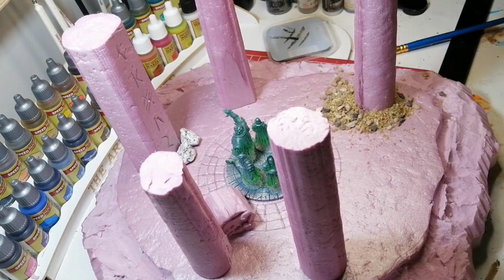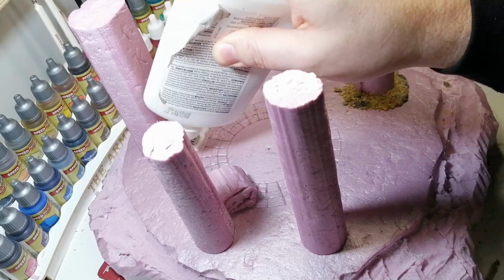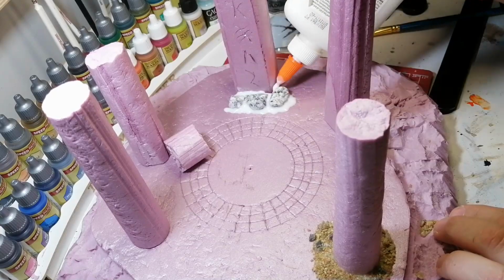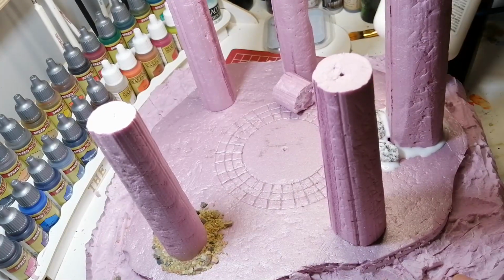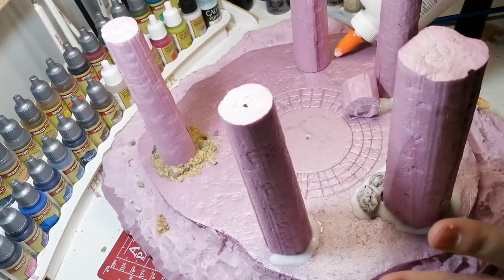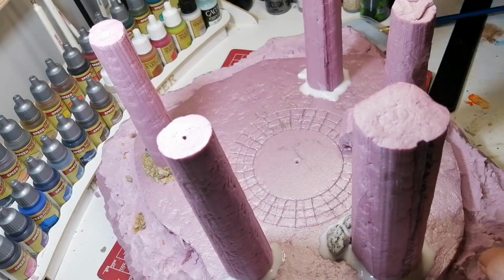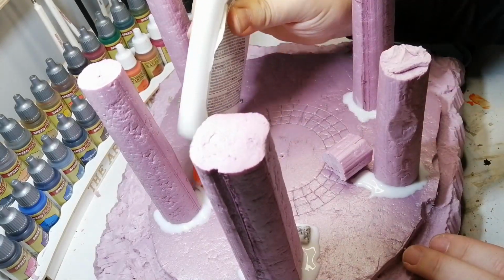So now what I'm doing is just covering up the bases of all those columns. I'm putting some PVA glue here. This works great, by the way, for the rocks, sand, and stuff like that. This is a mixture of Gamemaster terrain rocks and some diorama rocks. There's sand or bigger rocks or some that look like little crystals. And this is perfect for just that texture around all those columns here, and it hides the seams so you don't see them anymore. It just really does a good job covering.